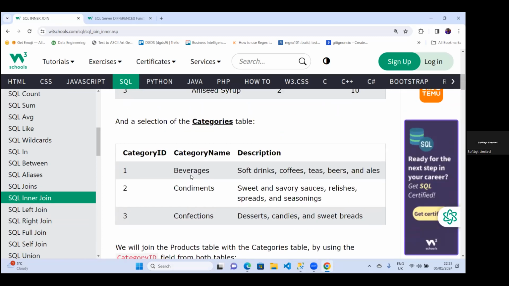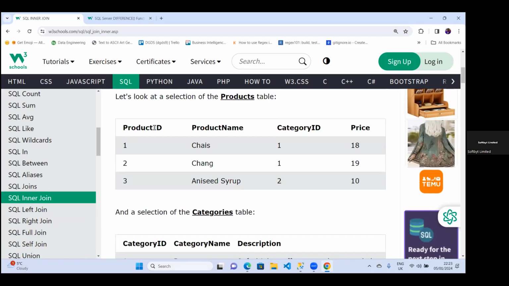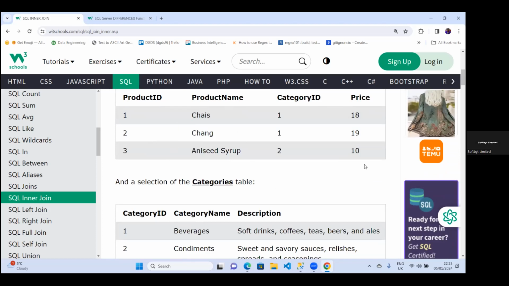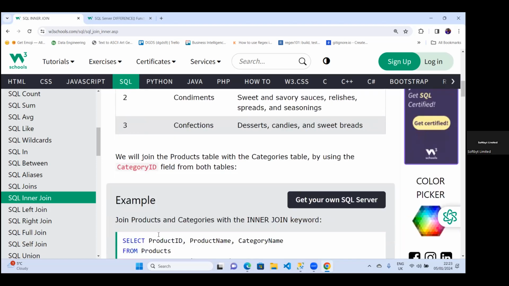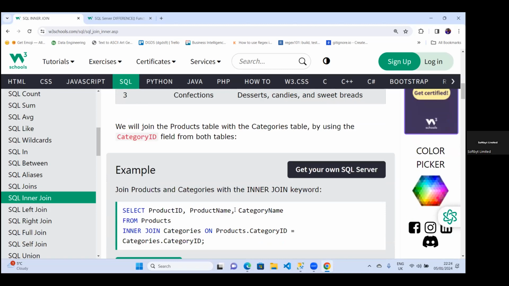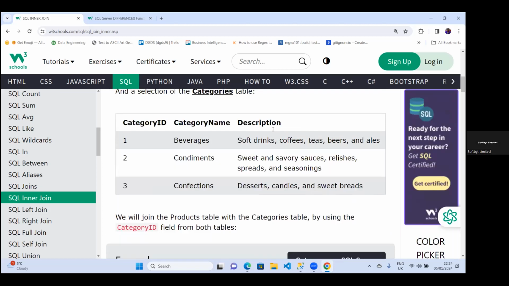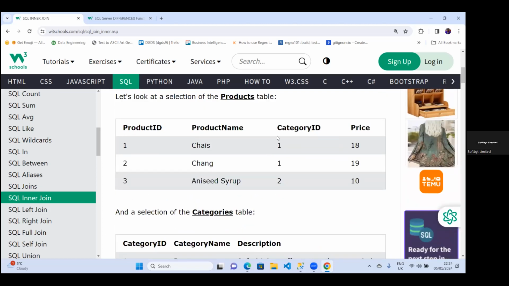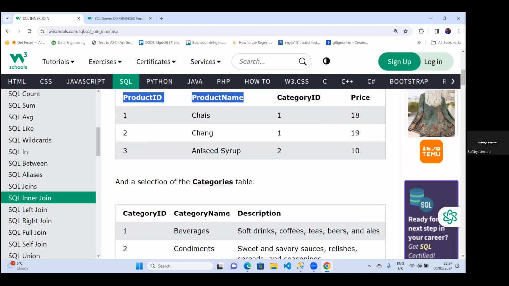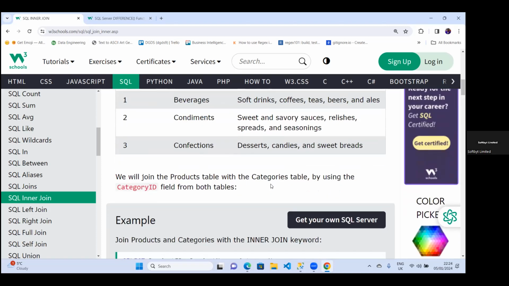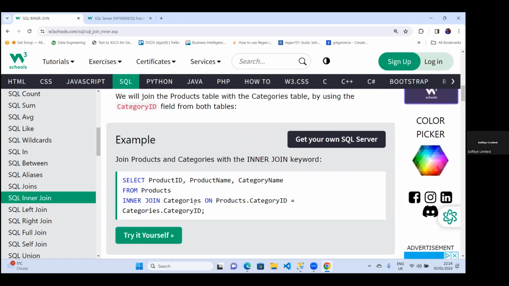What you want to do is select any particular column you want. Here on this particular table, product ID, product name, and category name were selected. Product ID and product name are from this table, then category name from the next table. When they are selected, they are joined.